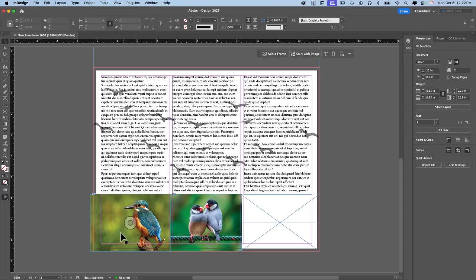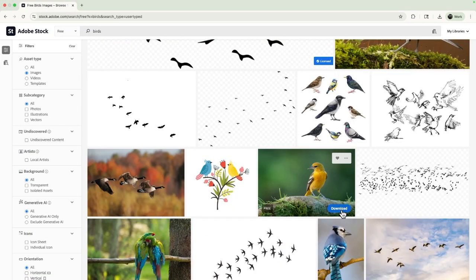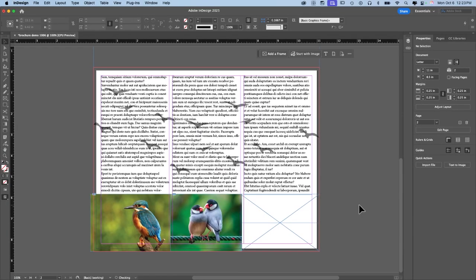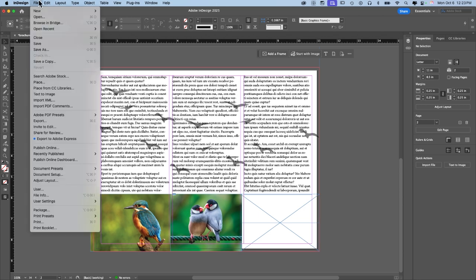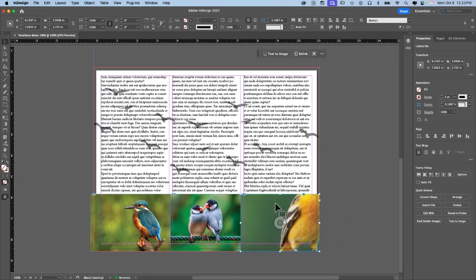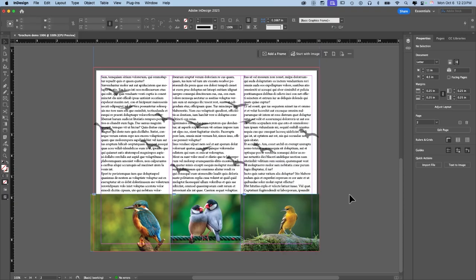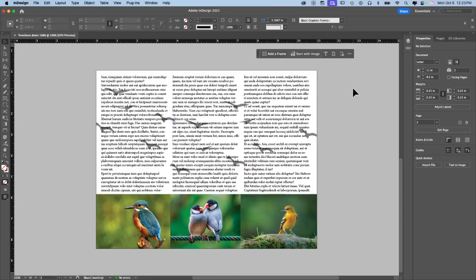And remember, I didn't get my third image, so let me go back to that Adobe stock, and I'll click Download here, saving. Then back in InDesign, I'll choose File, Place, get this Adobe stock image I just downloaded. It's clipped to my cursor. Come up here and click. Again, too big. Control, Fitting, Fill Frame Proportionally, and there we go. Looking pretty nice. Remember, you can always press the W key to see what it looks like without all the lines and things in it.